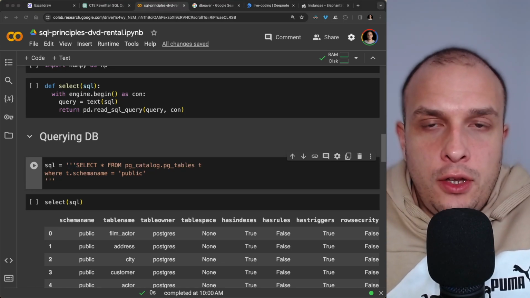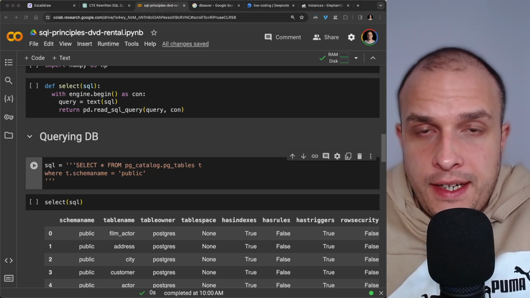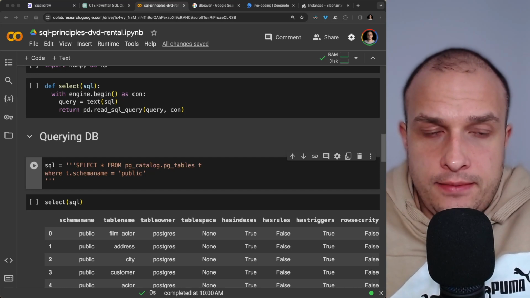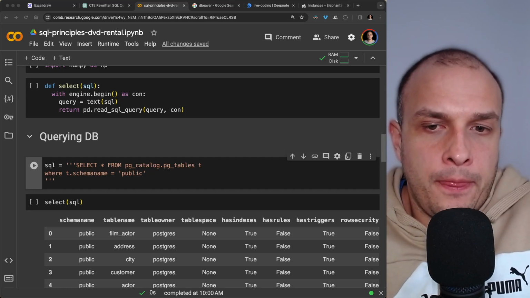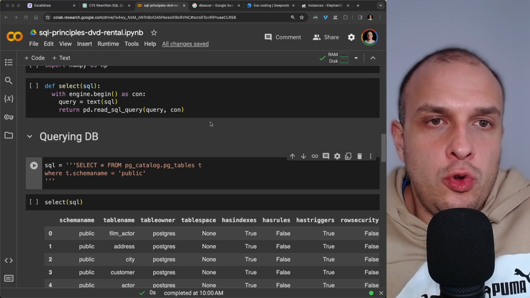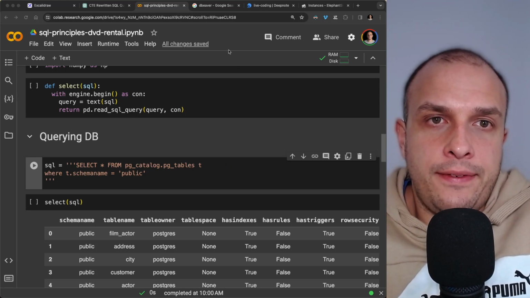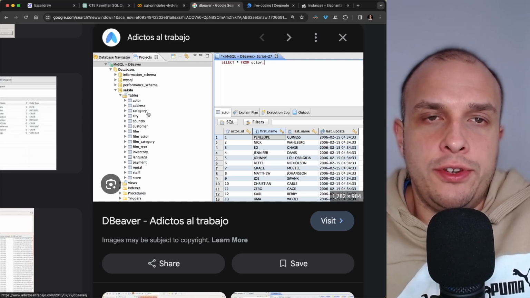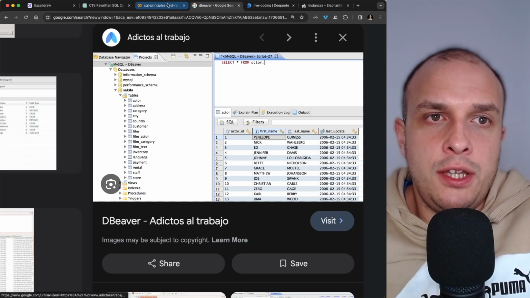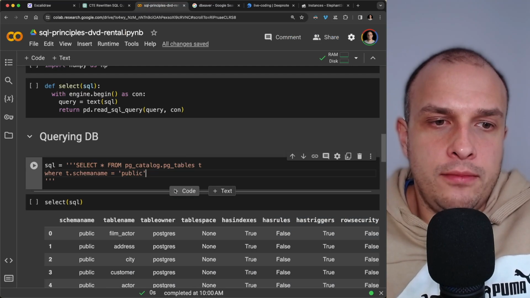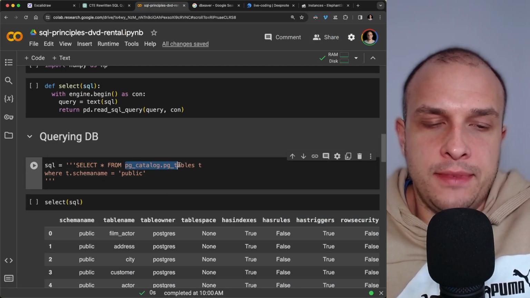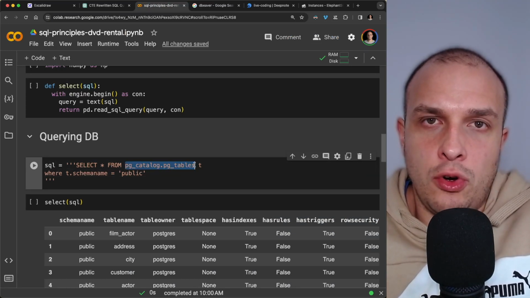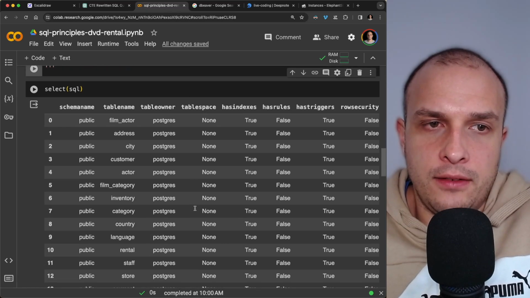Using a notebook as your SQL environment has some downsides. For example, a regular notebook doesn't have an object browser like this, where you can see all tables. But you can just query the system table that stores all your tables, like here.